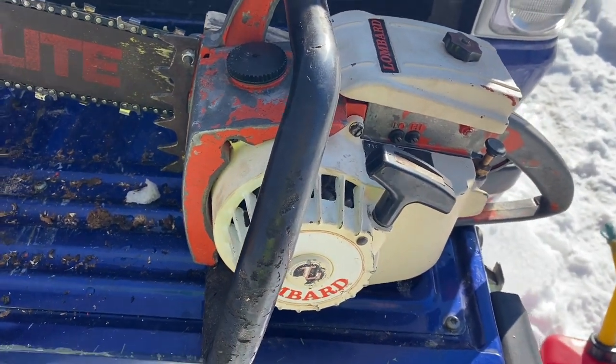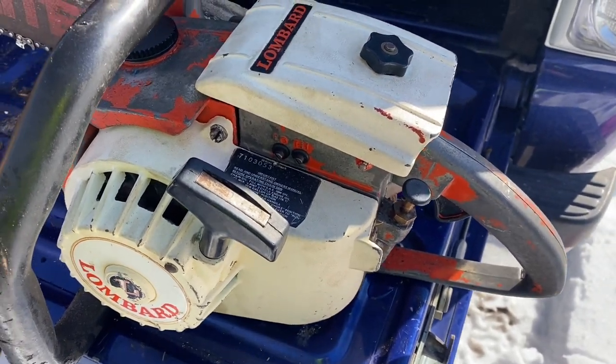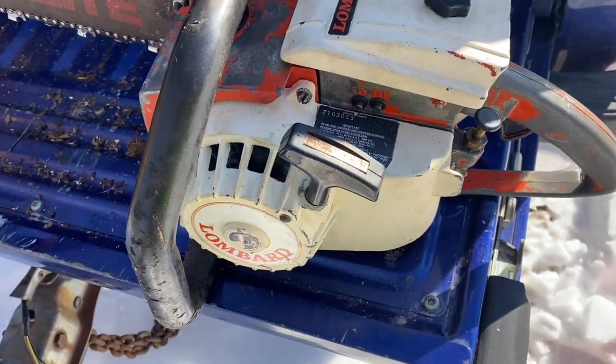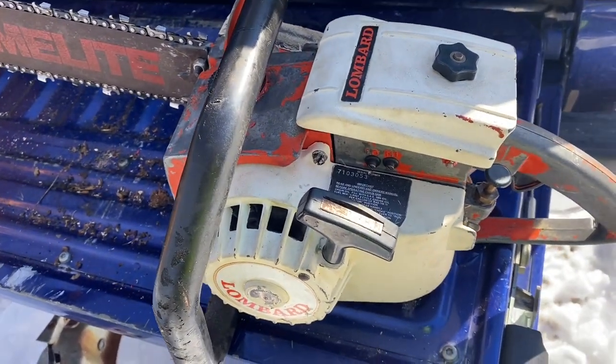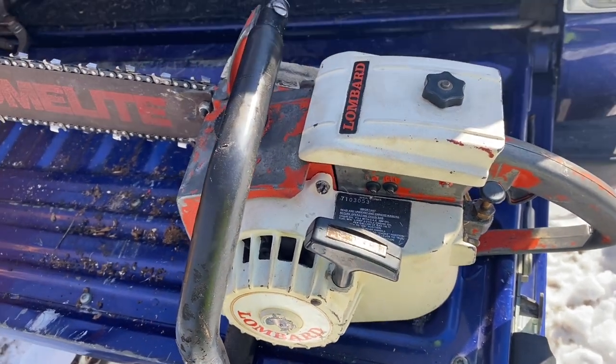The idle on this is adjusted a little low, but we'll see how it does. I don't have my little mini screwdriver with me today. I lost it, and I'm gonna have to get a new one. I've been trying to do this with my pocket knife, but my pocket knife is too big. But we'll see what happens.